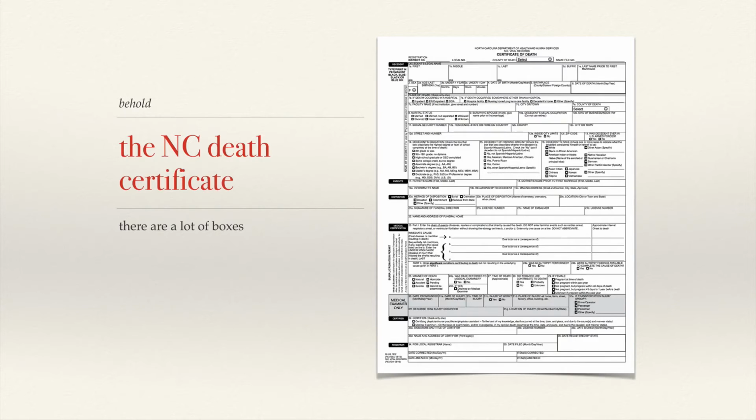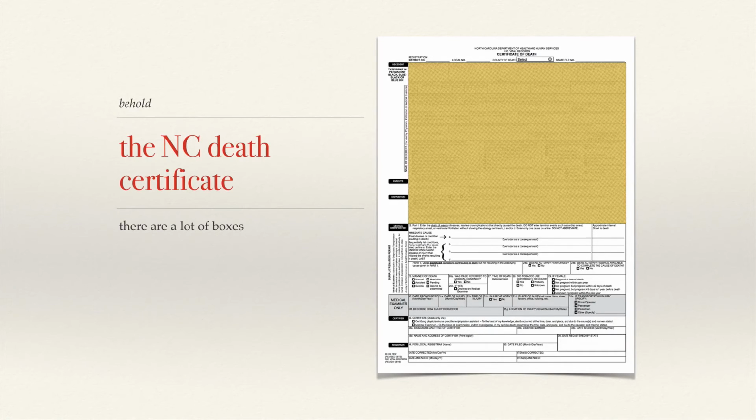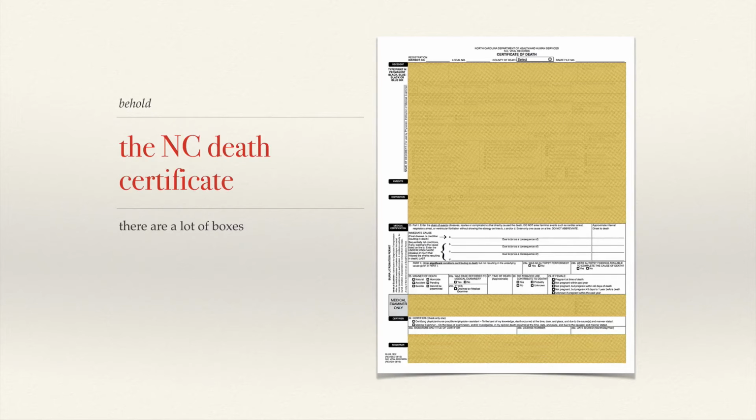And this is what our North Carolina state document looks like. It's very complicated. There's lots of boxes and check boxes, and it's really, really intimidating. But in fact, we only really need to deal with the bottom half of it. And even less than that, we really only need to deal with this kind of middle bottom third piece of it. And so we're going to look at that in a little bit more detail.